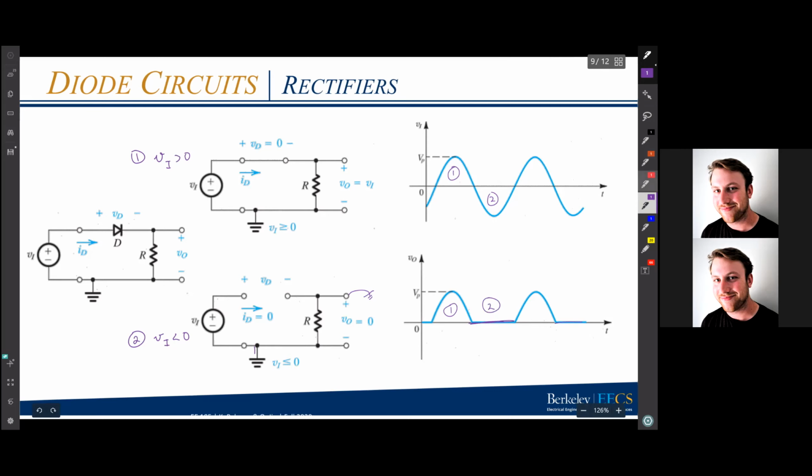So this might not look quite like a DC signal, like I said we're trying to make, but imagine I put a capacitor here in shunt with my output. Now, every time I hit my peak, it'll take some time to discharge. So I'll get back to the next peak and it'll take some time. And so I can see, if I were to draw this signal like this, it's not quite a flat line, which is what a DC signal would be, but it's almost like a DC signal with some variation, which we call ripple. And there are multiple versions of rectifiers, most better than this, but it's a good starting point for understanding how diodes can work in circuits.